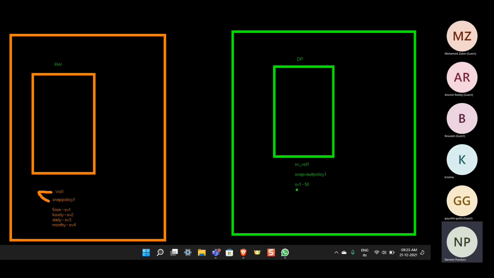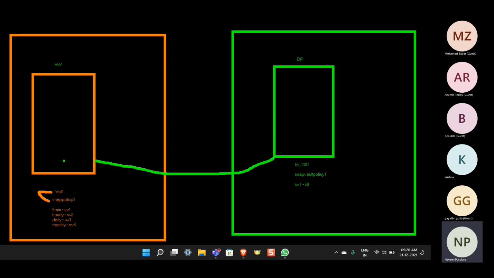So see here, I have mentioned SV1. What it will do, it will go here. My destination volume will go here. What SnapVault will do, SnapVault will look for the label in the snapshot policy that is applied to the source volume. Okay, this label here is linked with the 5-minute schedule.